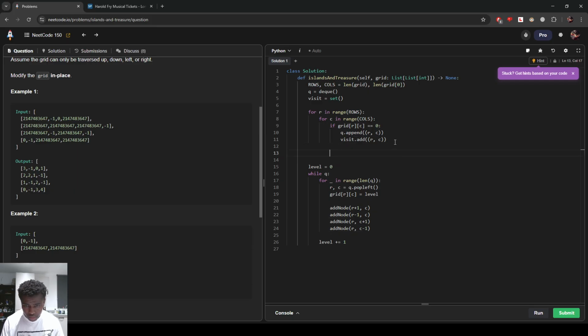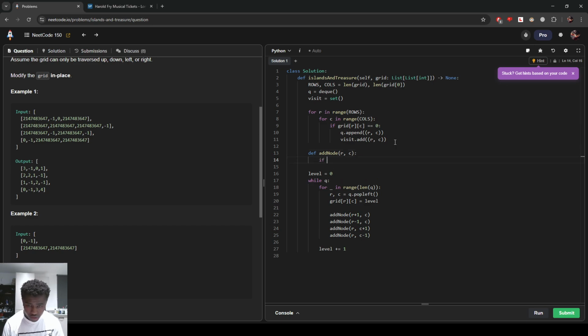Then I'm going to make the method here, def add node, which takes in R and C.